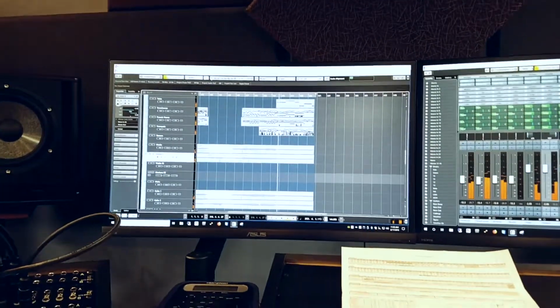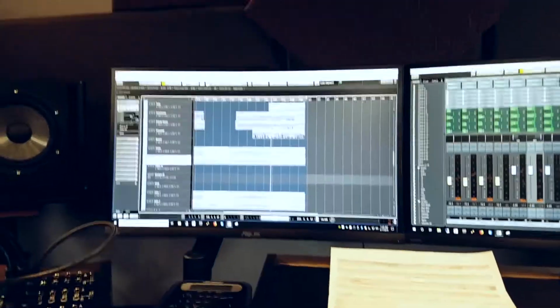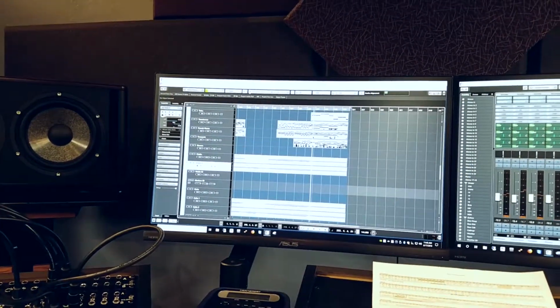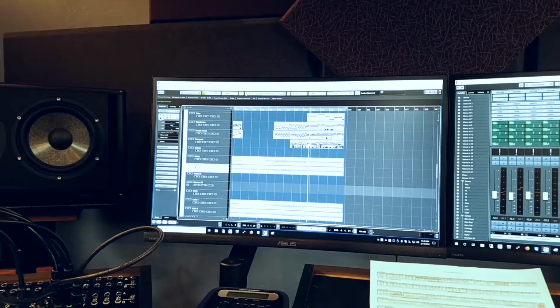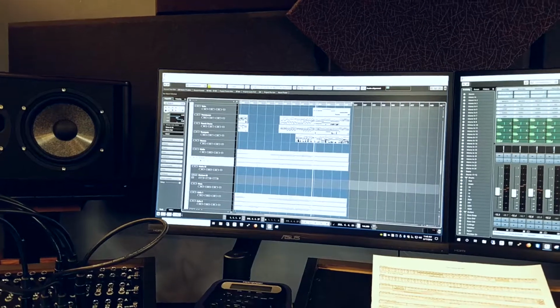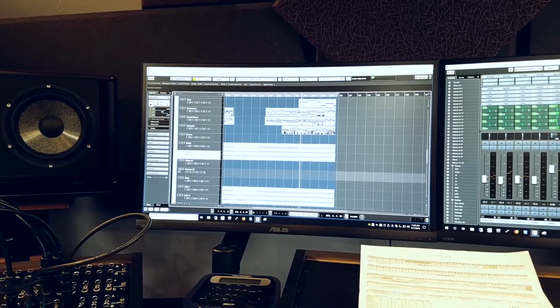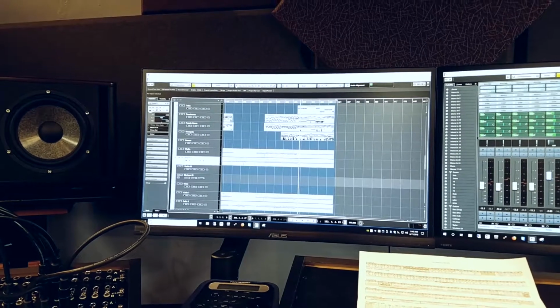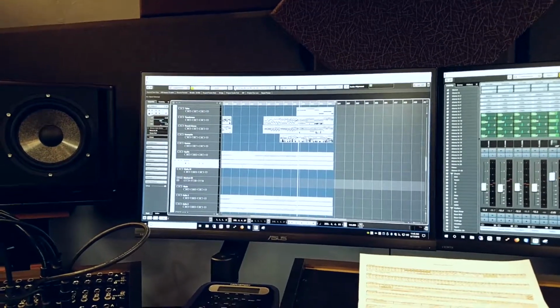So the key to getting that great sound is to really get awesome acoustics in your room. Make sure that you don't have all this phase coming off the walls or from multiple microphones and things like that going into your recording. And that will give you a great cello, violin, or any kind of acoustic guitar sound.